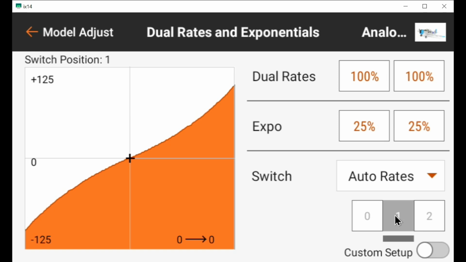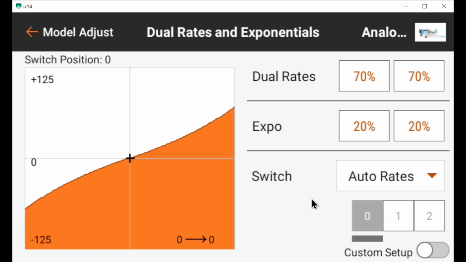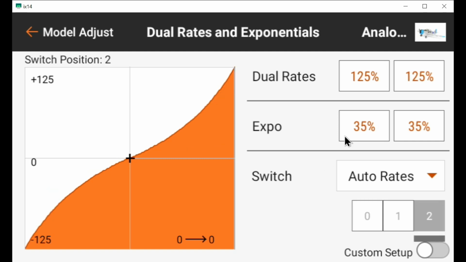And you can set that 85% to 80% or 90%, wherever you want it, but I use 85 to make sure it triggers when I move the stick close enough to the stop. And then the third position, which is 3D rates, then it goes to 125%. That's typically what I use for 3D rates. I leave my servo travel set to 100%, and to get extra throw, I turn the rates up.